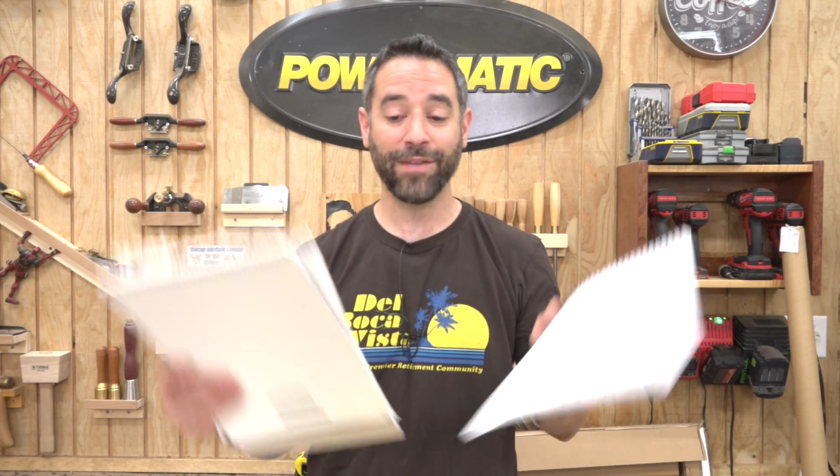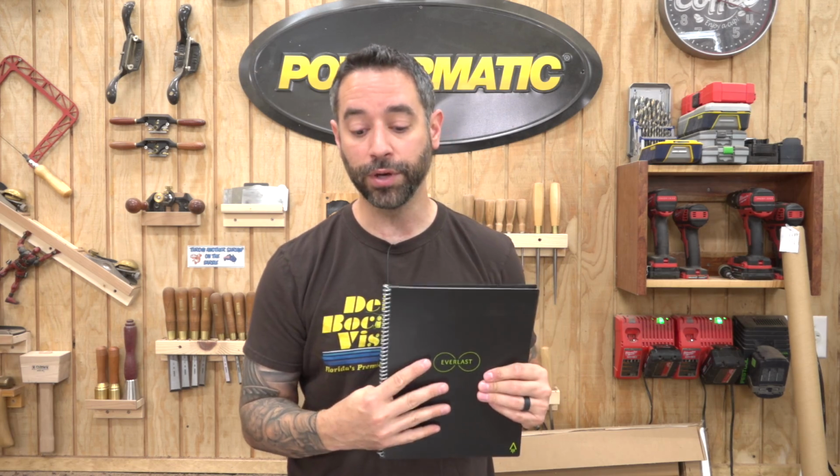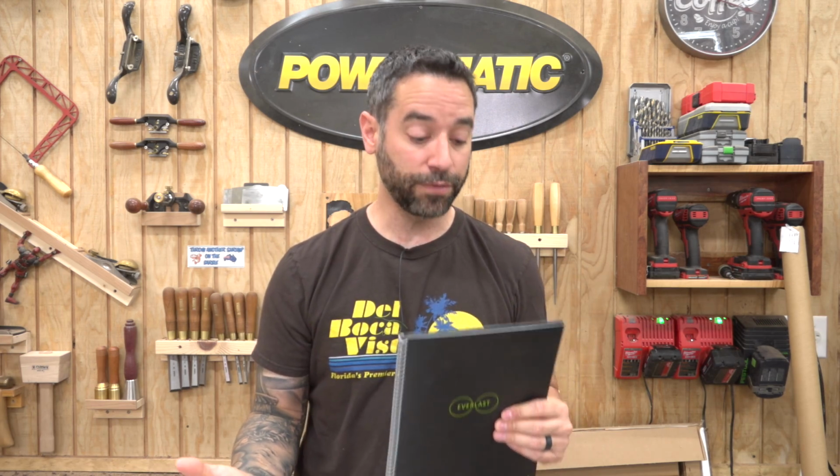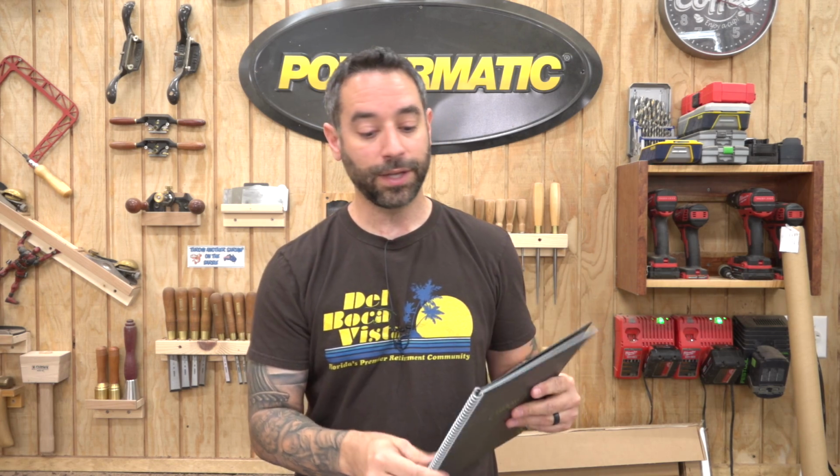Now that works fine, but ultimately, I don't know about you guys, but I've got a lot of different notebooks sitting around the shop, and half the time I have partial notes in one, partial notes in the other. It's kind of hard for me to keep everything straight. At least this way, I've got everything in one notebook. I don't have to buy extra notebooks in the future, at least theoretically. This is indefinitely usable, and I know that everything's going right up into the cloud as soon as I scan it.